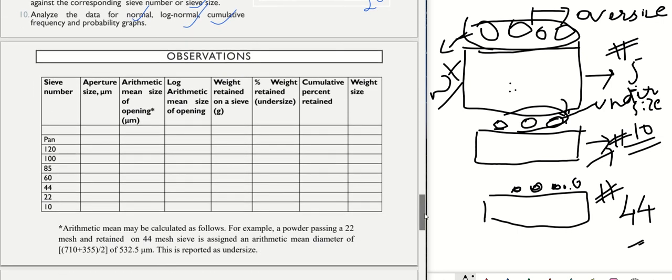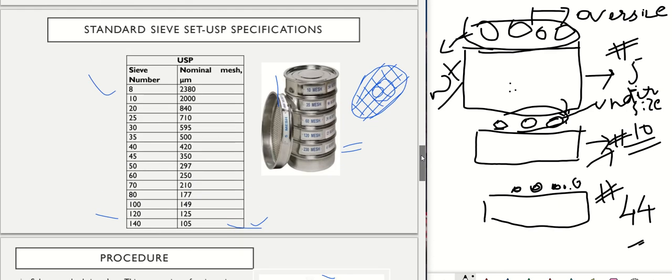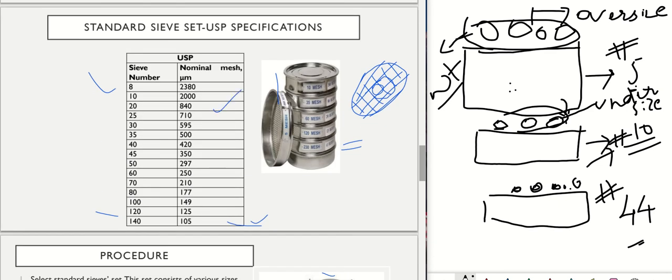Now this is the tabular column for the calculations. Suppose this is the sieve number. We have taken a sieve set ranging from 10 to 120, and the pan over which the very fine powder will be obtained. For aperture size, we have the standard values.